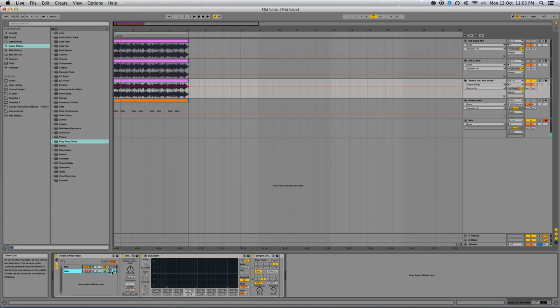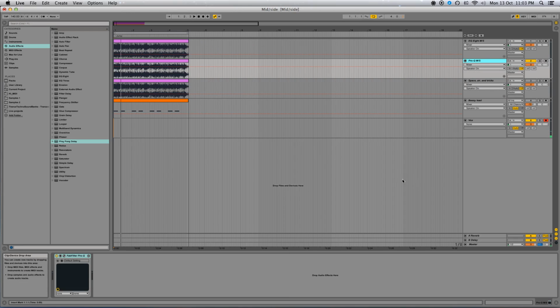But experiment and see what you can come up with, because ultimately this is the power of Ableton Live, which is why I use this application. And then finally, some of you may not like the native Ableton Live tools, so as a bonus I thought I'd take you through the same process but with another well-known plugin from FabFilter called Pro-Q. So let me just kill that one, make this one alive, go to this channel over here.